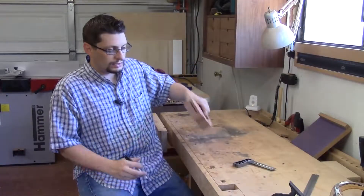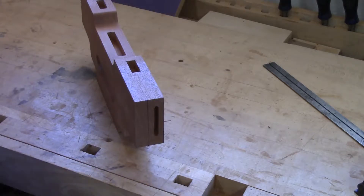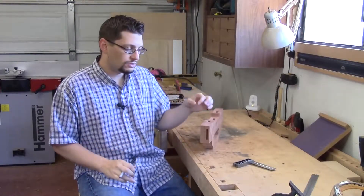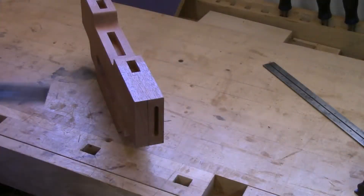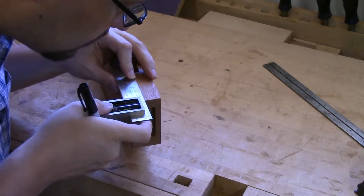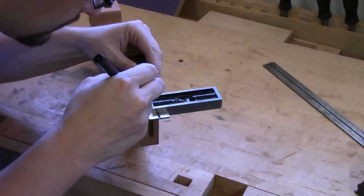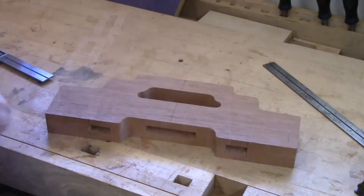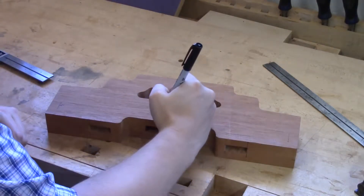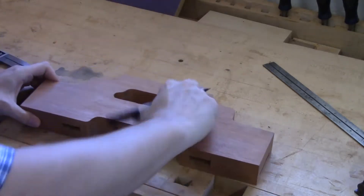Back here at the bench, you can see I've drawn my lines onto the sides of the crest rail. These are great — they're going to help us understand where the legs are beginning and ending, as far as where the crest rail enters or butts up against the legs. The first line I want to do is just to continue this back of the leg just over a little bit — ever so slightly, maybe an eighth of an inch or so — and bring that around on both sides. I'm also going to quickly mark this the front, the side, and the rear, just in case I get confused.